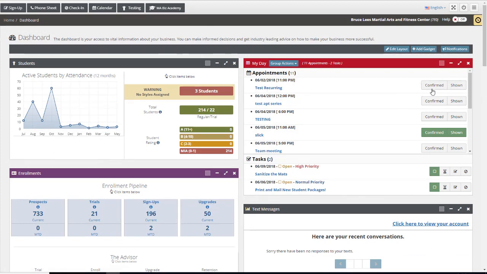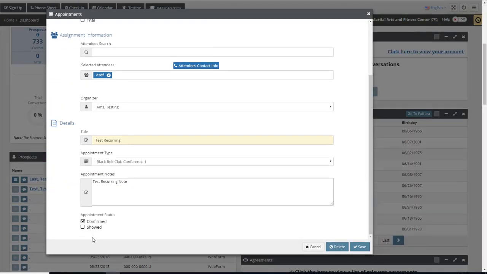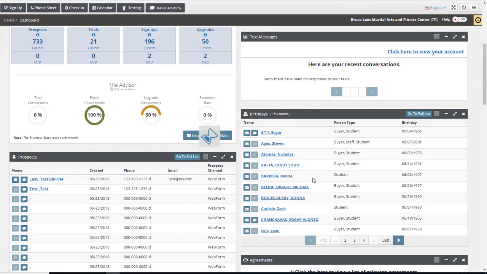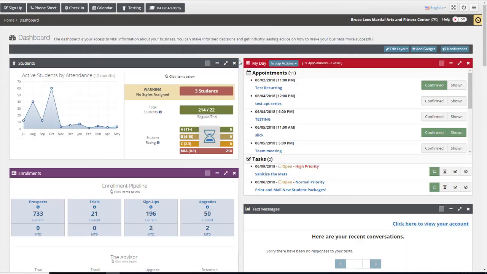So again, if I just took a phone call or I just made a phone call and I confirmed an appointment, I can just hit confirmed here, and it's now marked that appointment as confirmed. And you can verify that when I open the appointment up. You can see now it's marked as confirmed. So that'll help you track all your statistics and things based on your appointment conversions. So does that make sense? So the My Day, again, it's much more robust, and we have even more features we're going to be adding to this over the next few weeks as well.